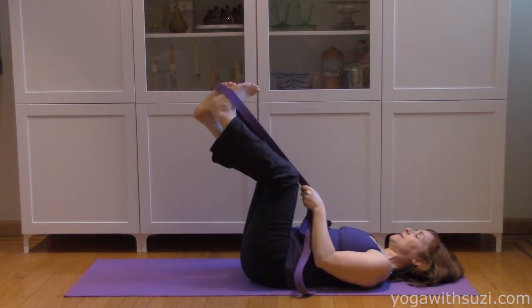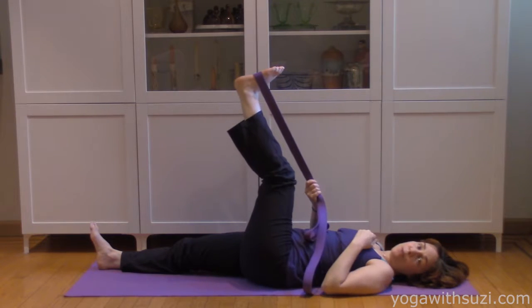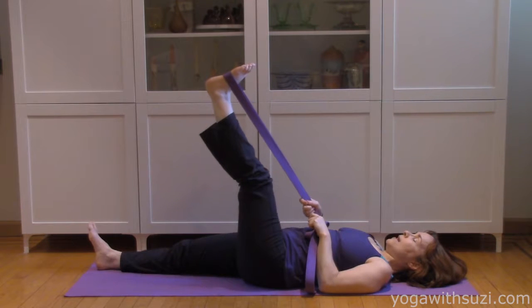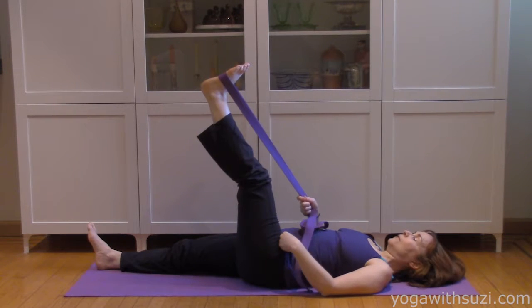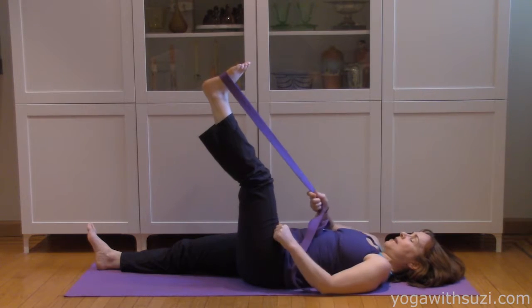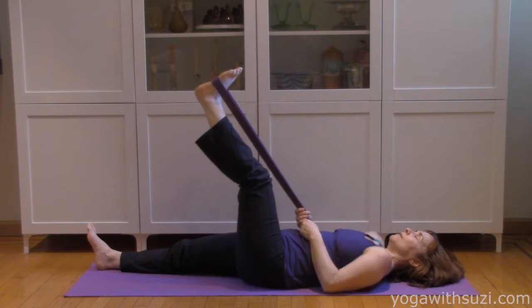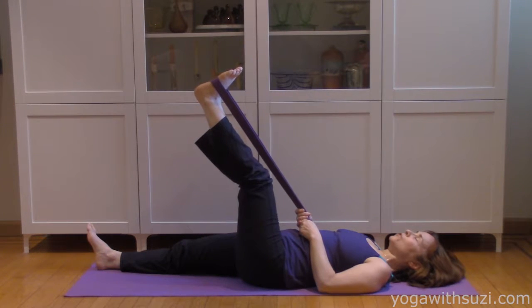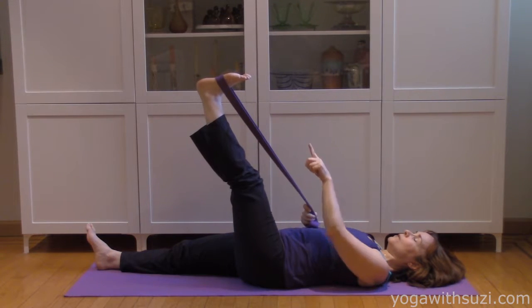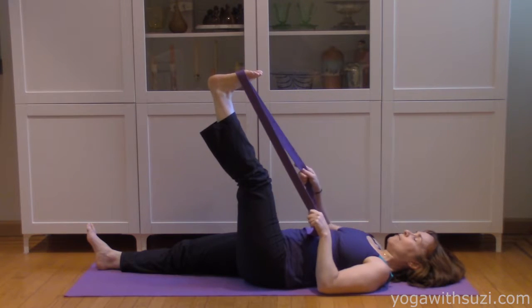So I'm going to take my time for a moment, and maybe you'll all join me while we're doing it. Lie down, grab a strap, relax in my neck and shoulders. Right now that feels about the right place for me. I'm just going to relax, and I just noticed my hand is high up on the strap. So I'm going to bring it down and try and relax in my neck and shoulders. I'm trying to straighten, and also I want you to notice what I'm doing with my foot. So I can bring the strap up a little bit.